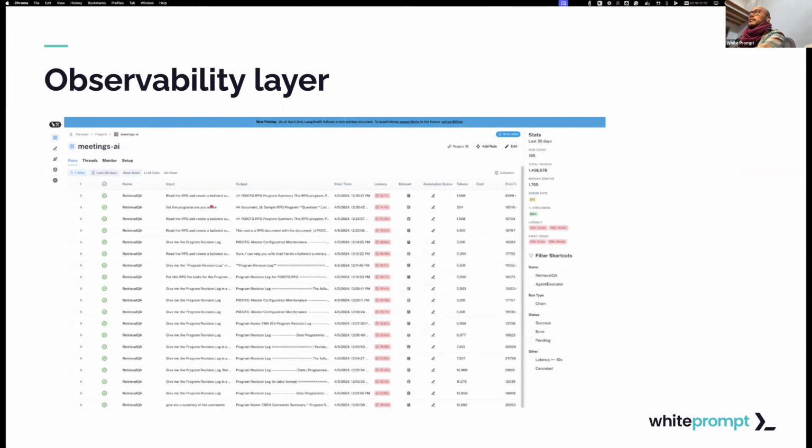Once you go to your project, you will see a list of all the questions you asked in your implementation. What I found interesting is that you have a track of all the questions that go through, and then a column that says cost.